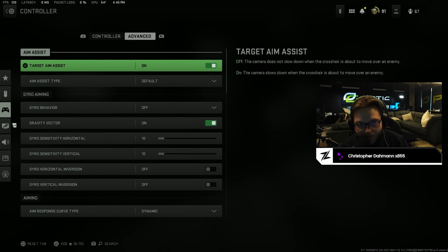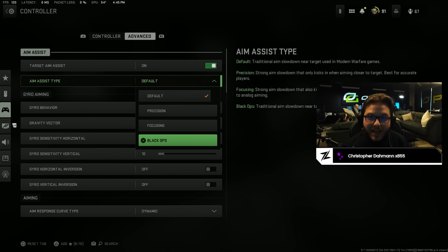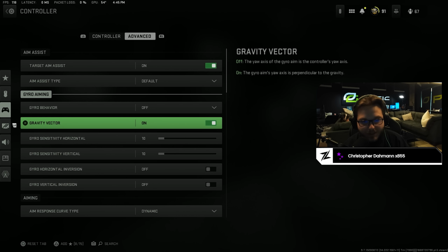Target aim assist on. Aim assist type, default. A lot of people were using Black Ops aim assist when the game first came out, when people were playing multiplayer, and that's because Black Ops aim assist was busted. It was very, very good. Now, in the last update, they recently nerfed Black Ops aim assist, and it's probably still usable, but I saw a lot of people going back to default. I personally went back to default, and that's what I'm playing on. All of this stuff here, I haven't touched any of this. Not really sure. Actually, I have it turned off.